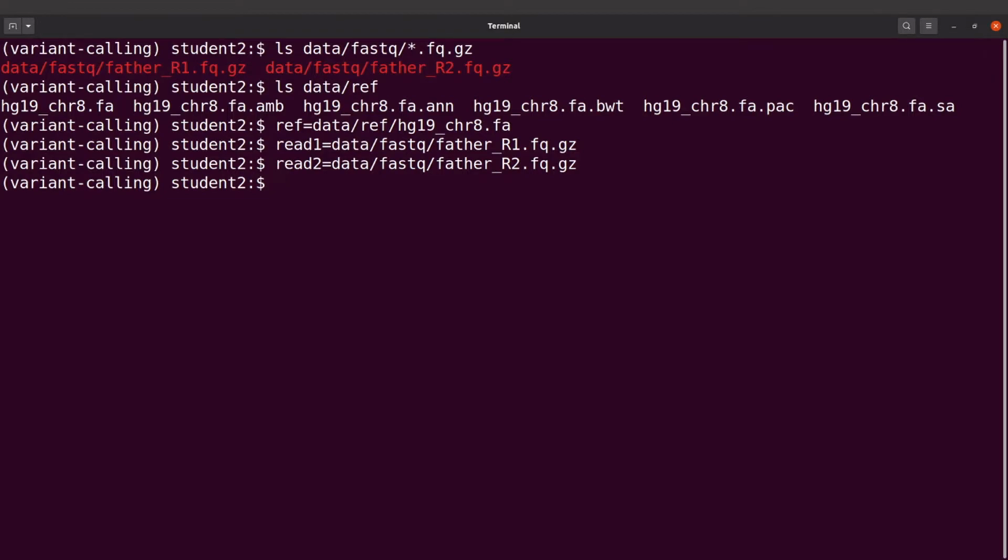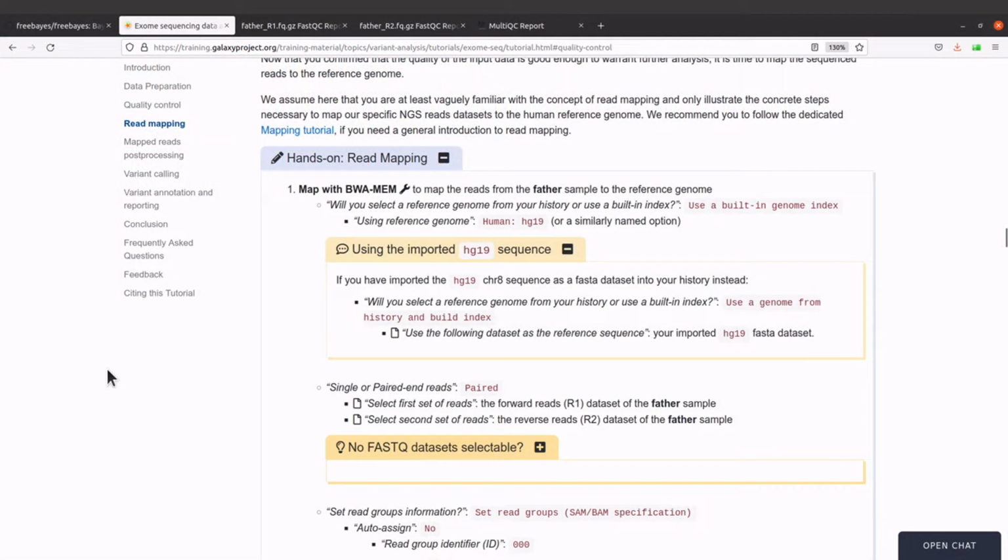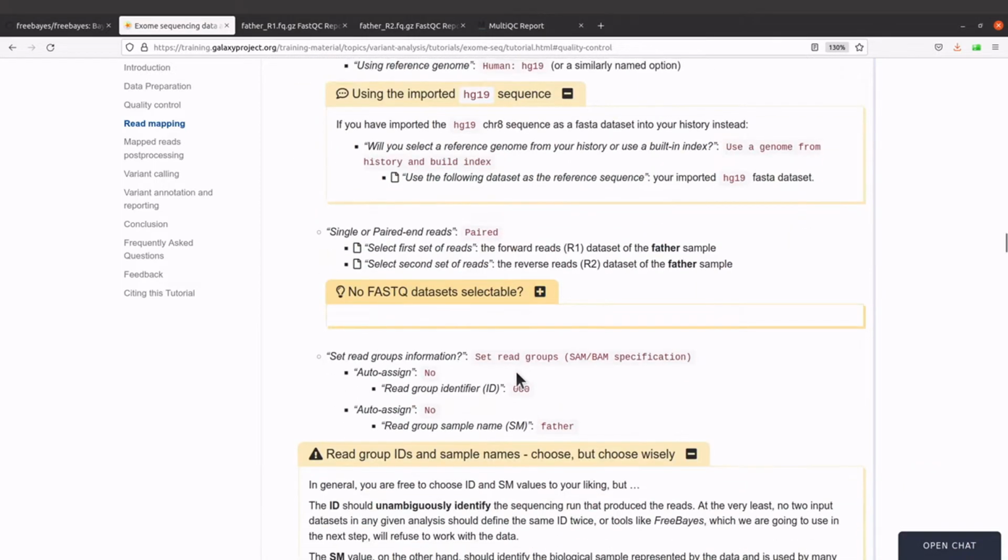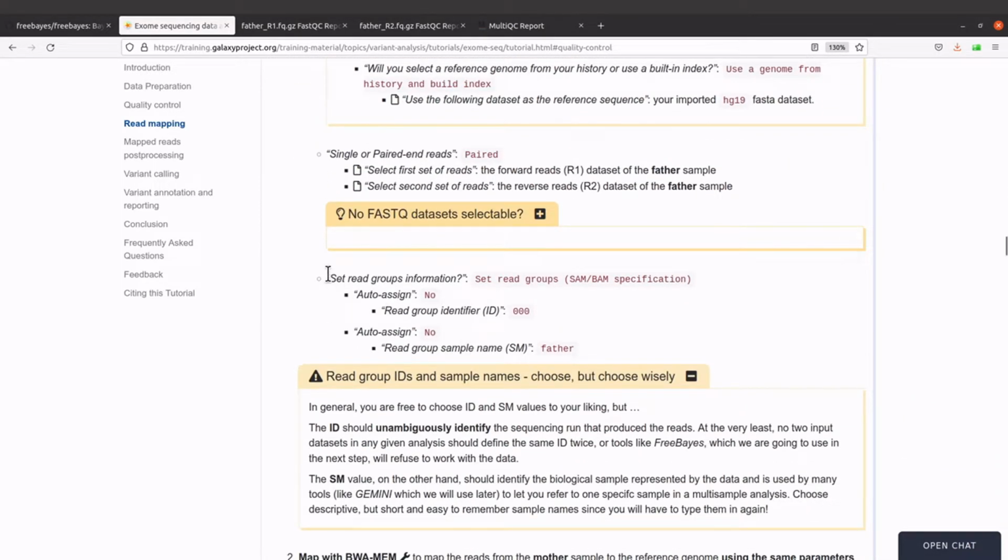Now, aside from these, we also need to make sure we add read groups. Read groups are important. For the read groups, we will include the sample ID and then the sample name. Let's go back to the Galaxy page and I will show you what I'm talking about. This is the Galaxy page. Yeah, it says that we should set read groups. That is what it means. So we are going to use the information here.